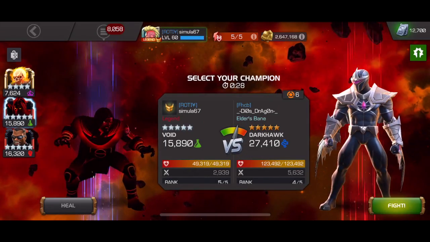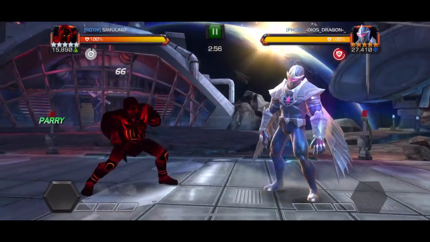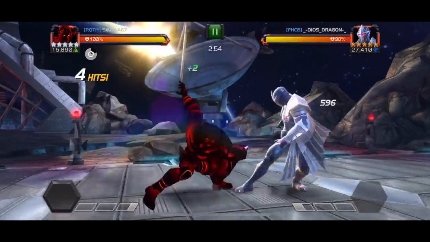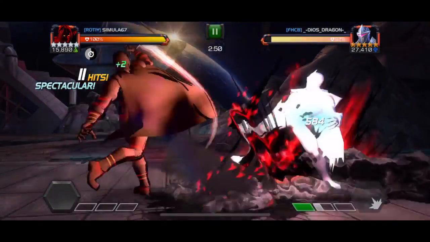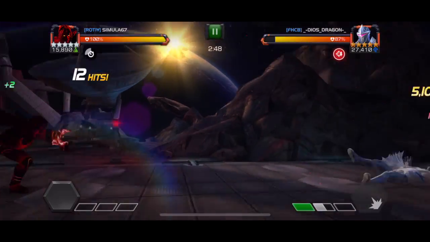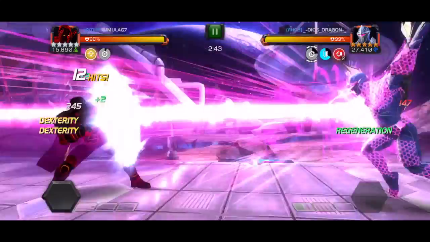When he switches modes, he gains a little bit of regen, but again with Void, I'll be reversing that at some point in the fight. His special 1 is pretty difficult to dodge. There's 4 hit events, I think, on the beam that he shoots. So I don't even play around with it. I'm just going to block it all.